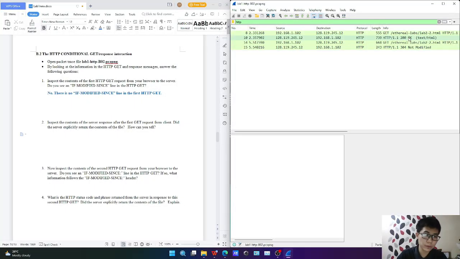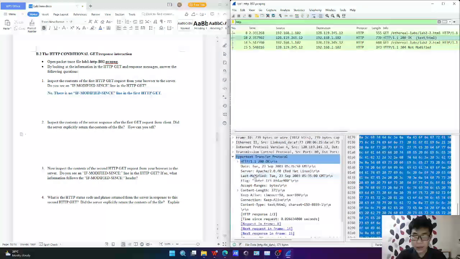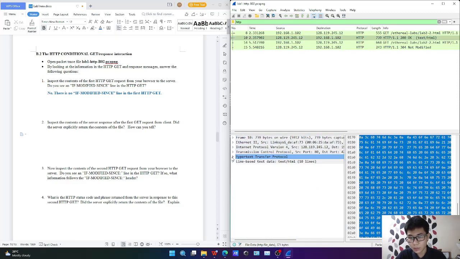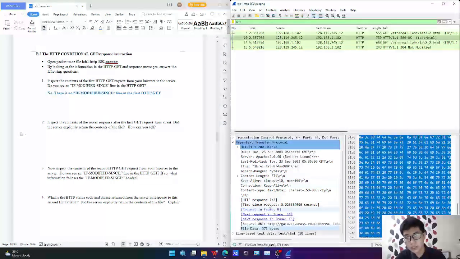In order to prove that the requested file has already been sent, we click frame 10. It's supposed to be the server sending back to the client, and it's the same as every step. We just go to the Hypertext Transfer Protocol, click here for more information, scroll down to the last one, and then here.